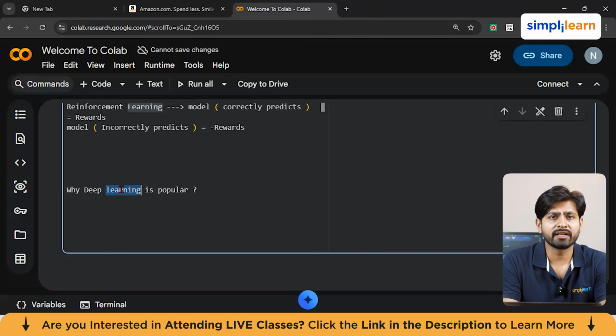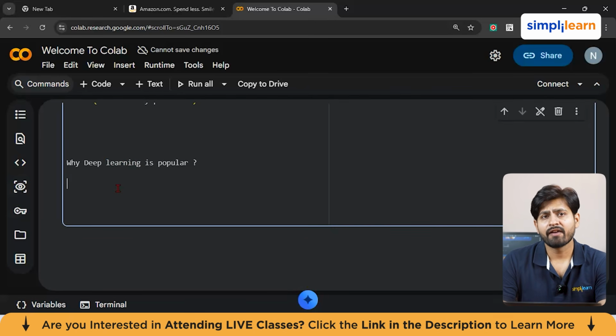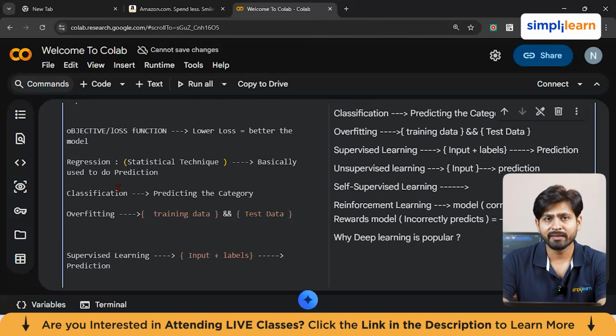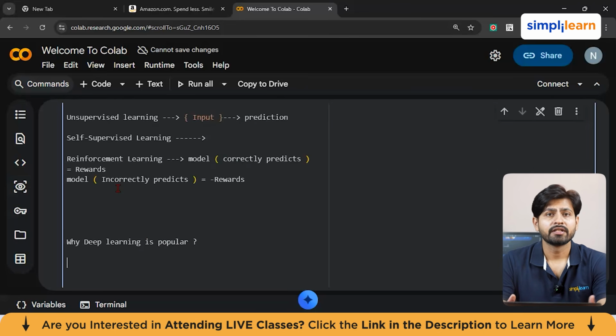Now, one of the biggest takeaways I could give you is that if a problem can be solved with clear rules, normal programming is enough. But if the rules are too hard to write, but you have a lot of examples, then you will use techniques like machine learning or deep learning, because these help you learn from the data and understand the respective features. Let's say the data could be an image, audio, or a language. So guys, I hope you have clearly understood these concepts, which are the building blocks of deep learning. Let us proceed to the next part and explore some more interesting things.